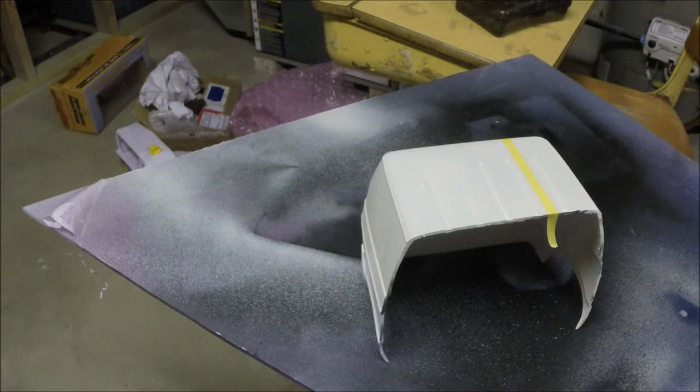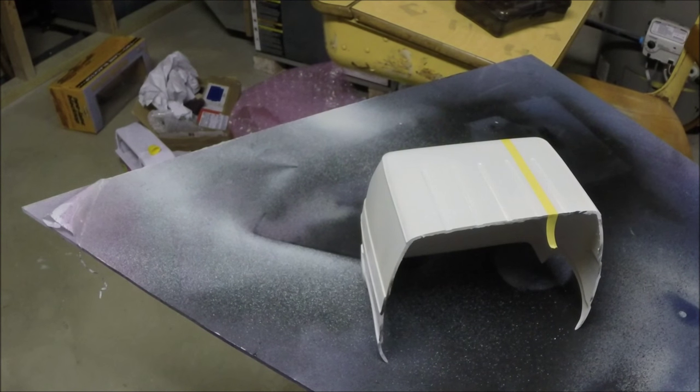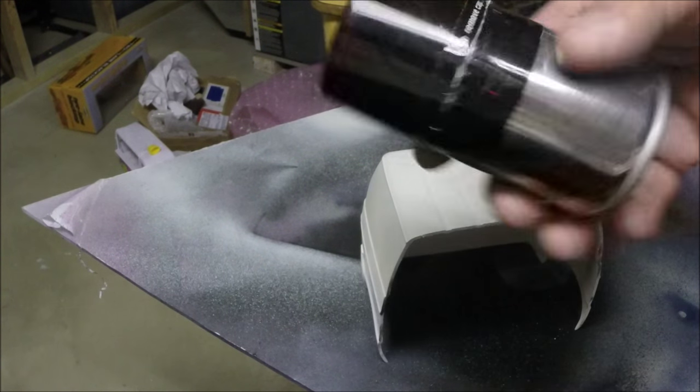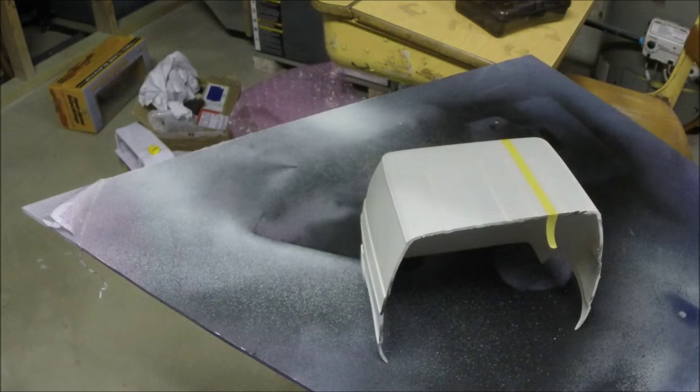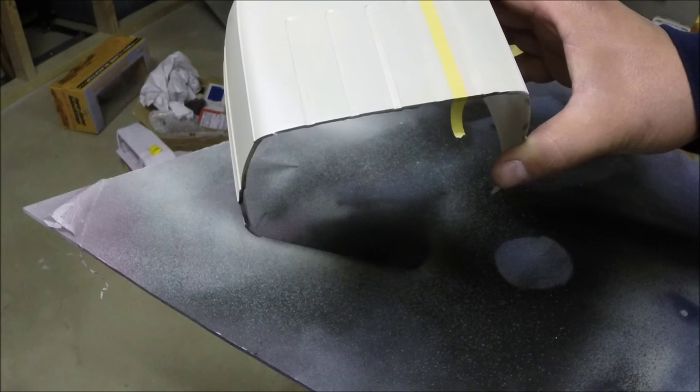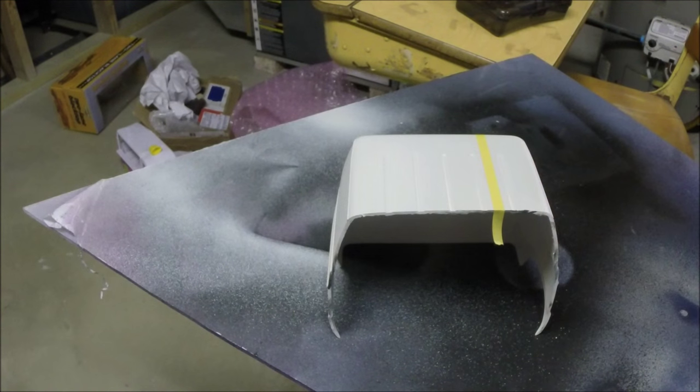in the end result, you're spending money on paint. You're spending money on bodies. If you do ruin the body and you can't recover from it, chances are the bodies are $30, $40, $50 you're spending on these things. So you don't want to ruin those. And the cans are getting expensive now. These cans of paint are $5, $6, $7, $8 a can now. And usually out of a can, you're lucky if you get one car done, 1/10 scale vehicle. So take your time. Think about what you want to do. Execute the task. Again, patience, patience, patience.